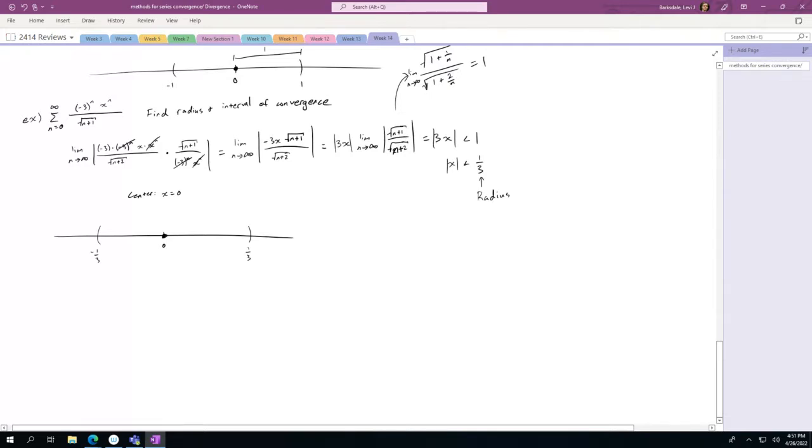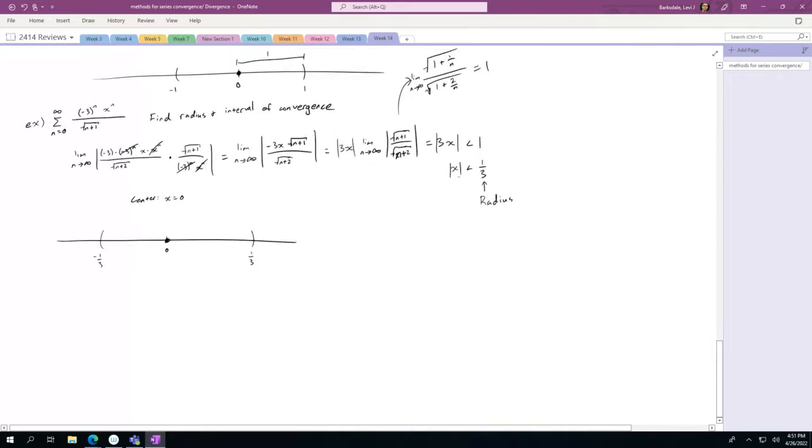So you said when it's smaller than 1/3, it converges. Right, so I said when the absolute value of x is smaller than 1/3, then by my ratio test, I get a limit that is smaller than 1, which would then converge by my ratio test. When I have an x that's larger than 1/3, then my 3x value is bigger than 1, so by my ratio test, it'll diverge. When x is equal to 1/3, then 3x is equal to 1, and 1 is where my ratio test is inconclusive.